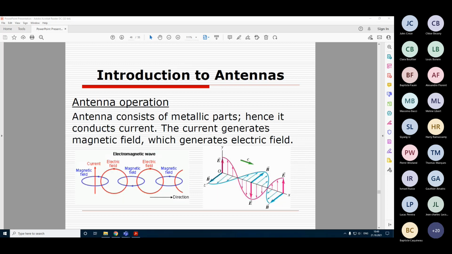So the principle is quite simple, which I already described: the current is making a magnetic field. This magnetic field induces an electric field, the magnetic field is again induced by the electric field, and so forth. And this forms the direction of the radio wave, and somewhere eventually we'll have a second antenna around which the magnetic field will induce some current, and this current will be received as a signal by our receiver. So this is the idea.